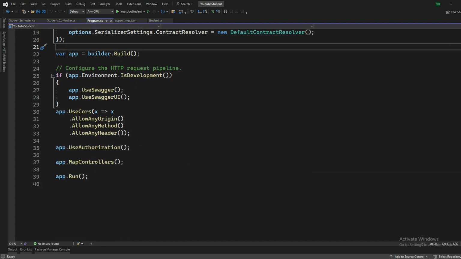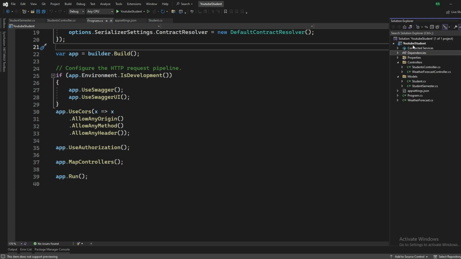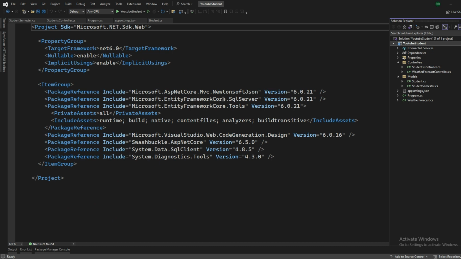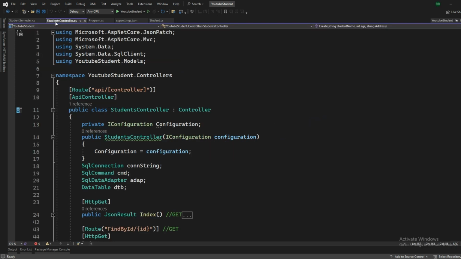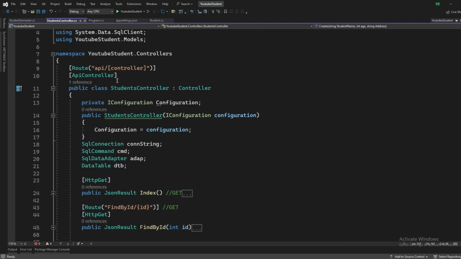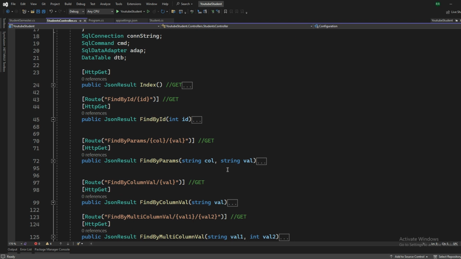In the NuGets, I would like to show you what NuGets you need. So these are a few NuGets, but Entity Framework Core is not used here. I guess I installed them, but these are of no use. The remaining things you might use. Swashbuckle comes by default. Looking at the API section, this is an API controller. Make sure it's inheriting from the Controller and not the ControllerBase class. And if you do not have these two things on the top, then try to figure out if it's an API controller or just a normal controller.